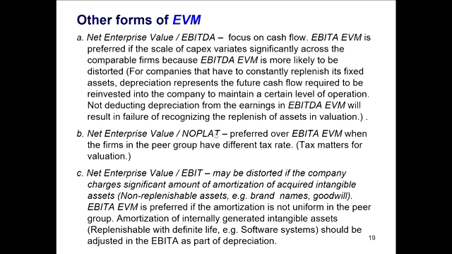Another form of the multiple can be the enterprise value over NOPLAT. This is more appropriate when the group of firms within your comparison have different tax rates. For example, in some industries, particular firms might decide to make special investments where they may get special tax treatment from the ATO.